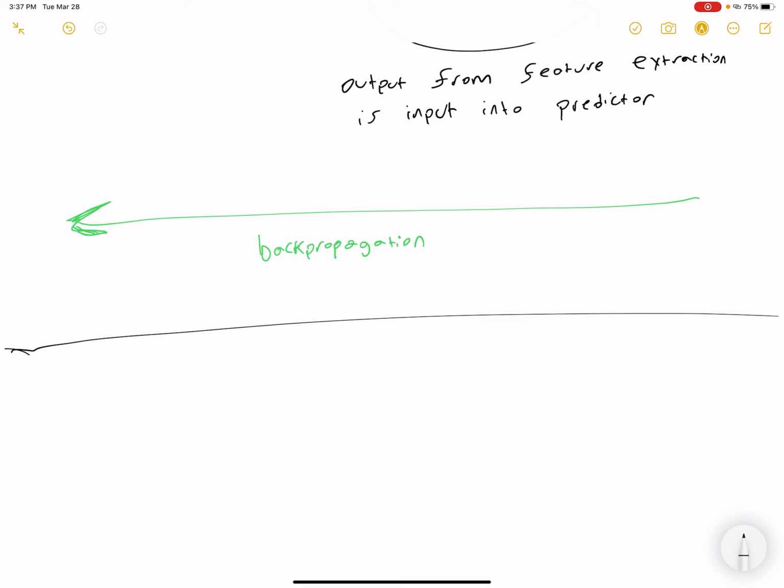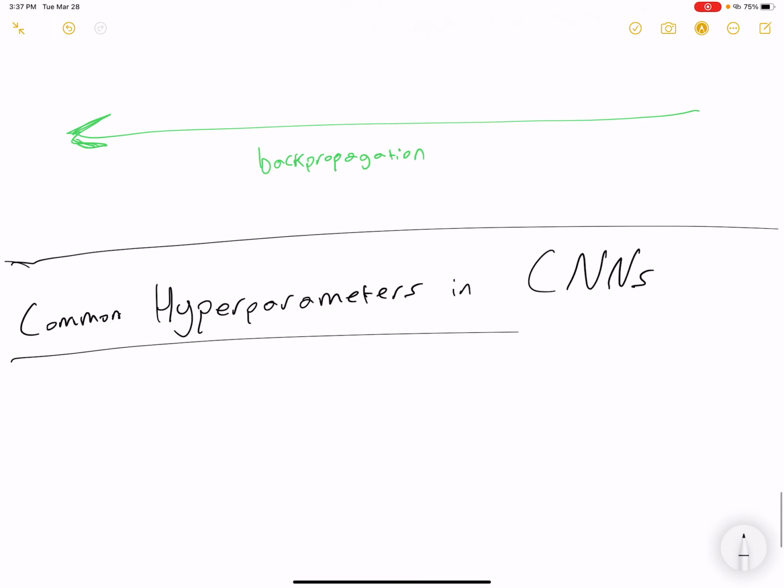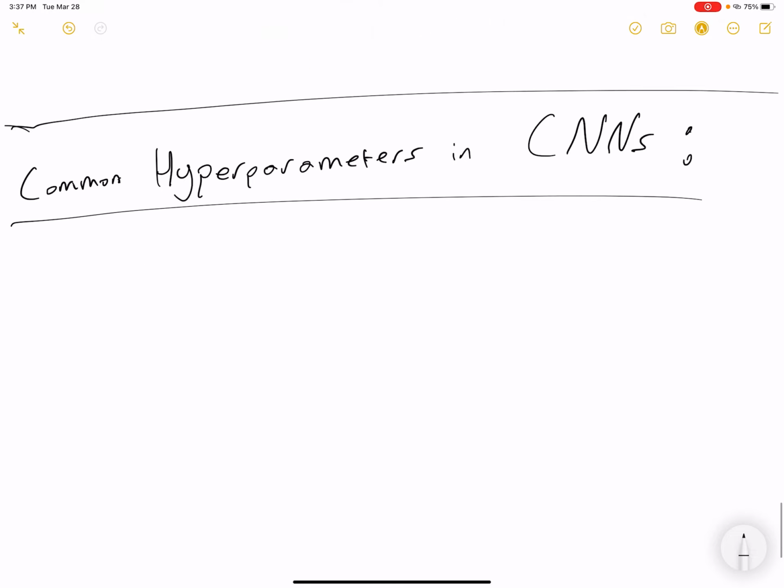So now I want to talk about some common hyperparameters in CNNs, and we'll introduce a few new concepts. Let's break it down by layer.